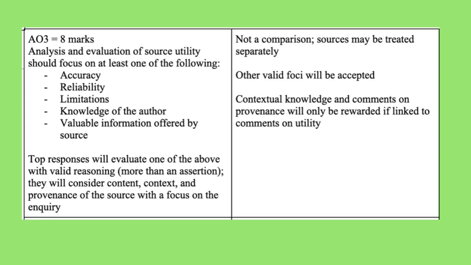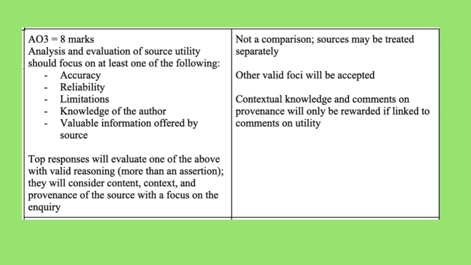You'll also be thinking about the content, so what the source actually says. You'll be thinking about the context, so what you know about when it was written or what it's written about. And provenance, so who wrote it, when did they write it, why did they write it, and so on. So just try and keep those things in mind. You don't have to talk about everything, but just try and keep them in mind to make sure that your answer is really nicely focused on utility.